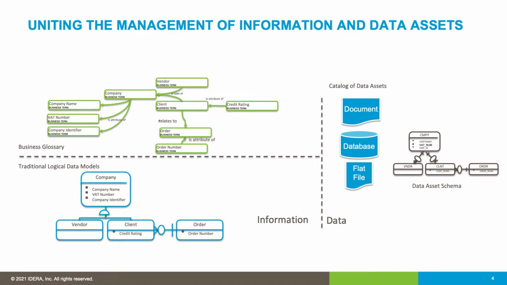So, left and right: information and data. As well as modeling the data assets themselves, creating those physical models that you can see on the right in technical language, we also want to build a model of the information of the organization. And those are the two models on the left-hand side. Traditionally, we've used logical data models, entity relationship diagrams, to model information. So that's the tool of choice for our data architects to model the structure of information in business language.